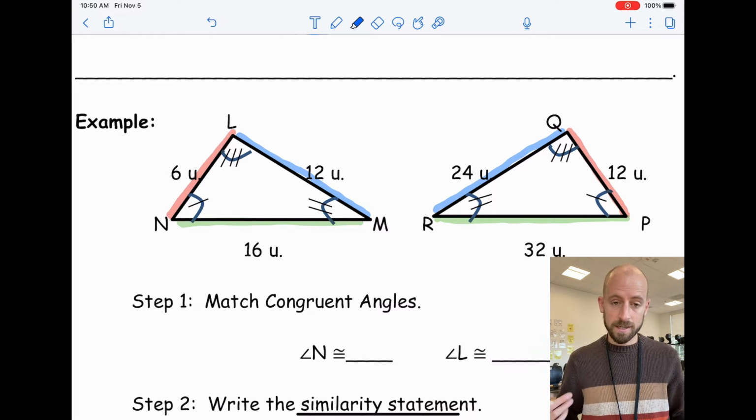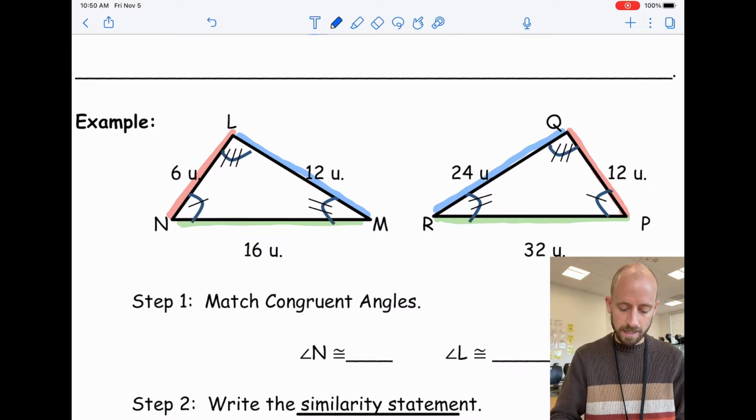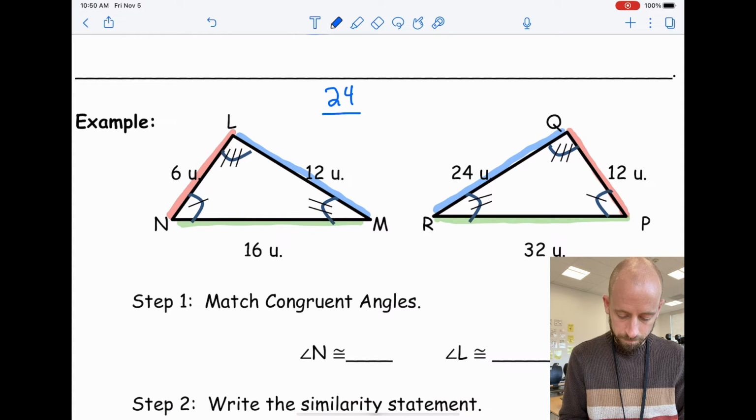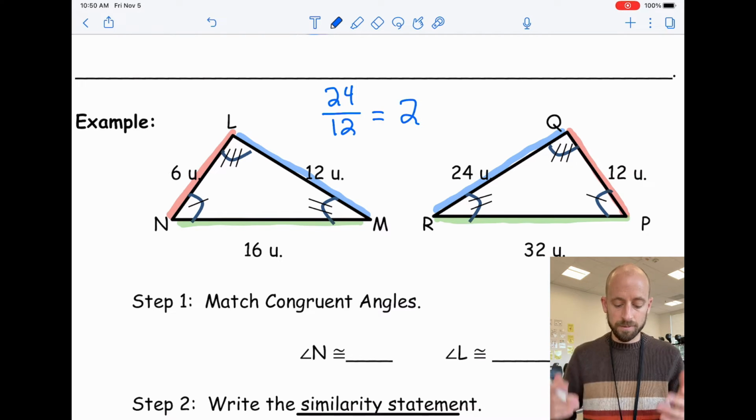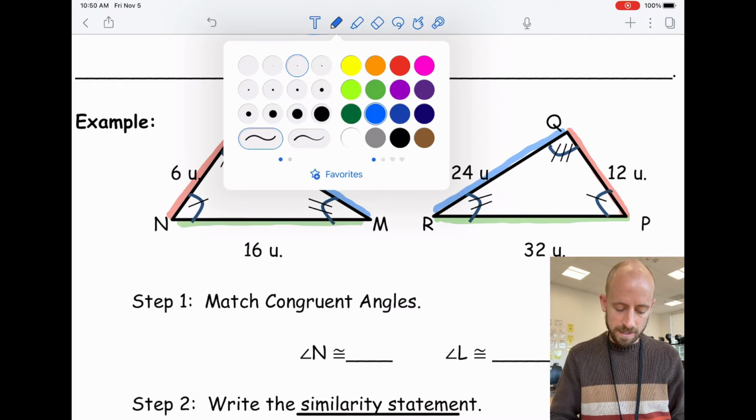So what sticks out to me is when I compare those side lengths, let's see if I can get that blue color again. When I compare the side lengths of the big triangle versus the small triangle, 24, when I divide that by 12, I get 2. In other words, the triangle on the right is twice as big when I compare those side lengths. Now, if I did 12 divided by 24, I would have gotten a half. But if I take that big number on the big triangle and divide by the smaller triangle, I get 2 on that side. Let's see if that's true for the other ones.